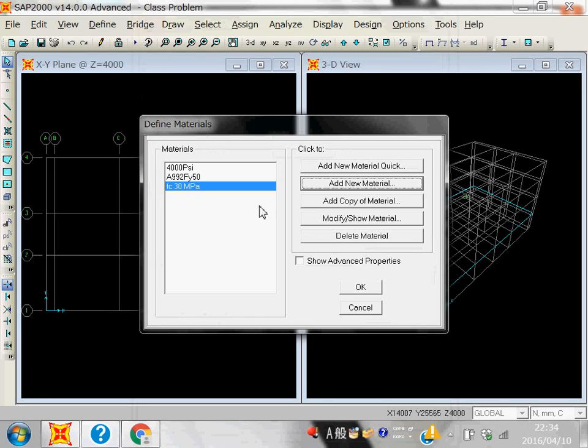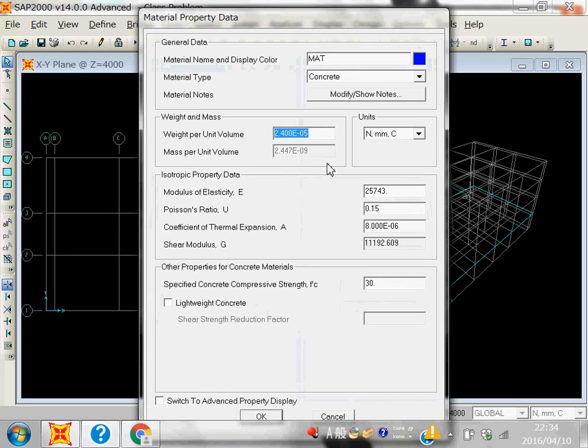Now you can add a copy of this material. So the same material properties which you have given will come over here again, and give fc 20 and again calculate E. It is 4700 under root fc prime. 21019, and change.